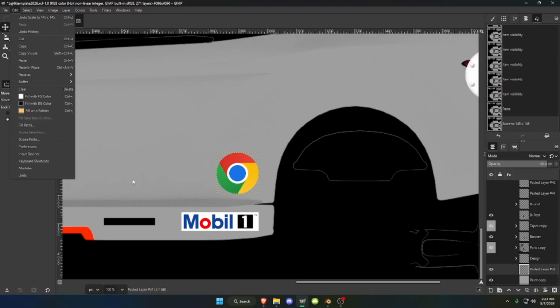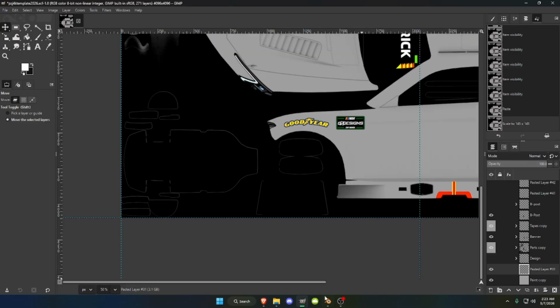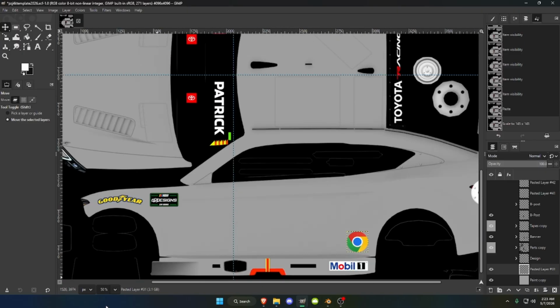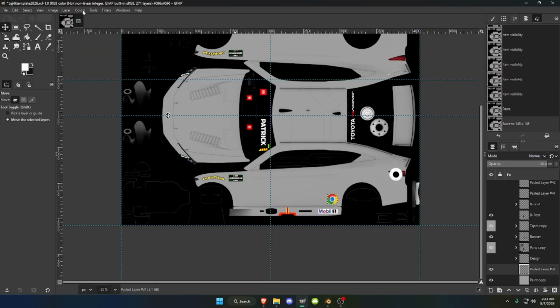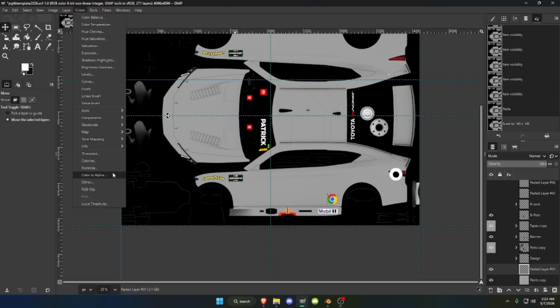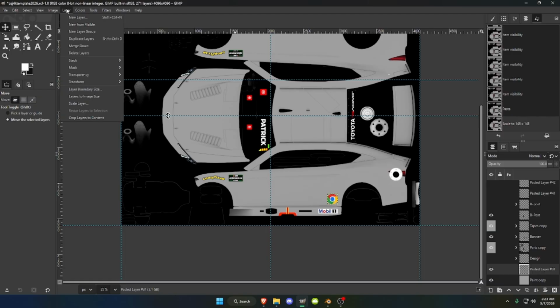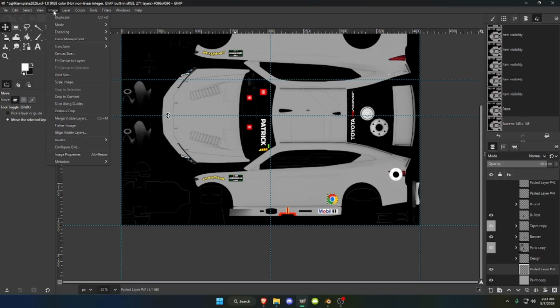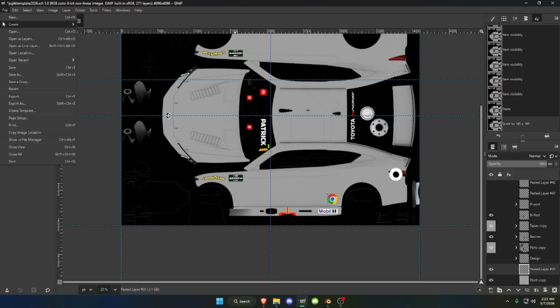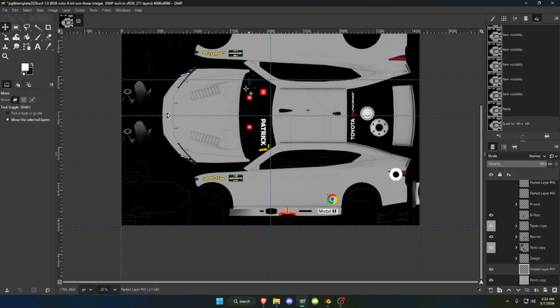And then if you want to copy it to the other side. Now my template has these blue lines that I set up. These are called guides. I'm not going to explain guides in this video because I feel like that's a bit too advanced for my liking.